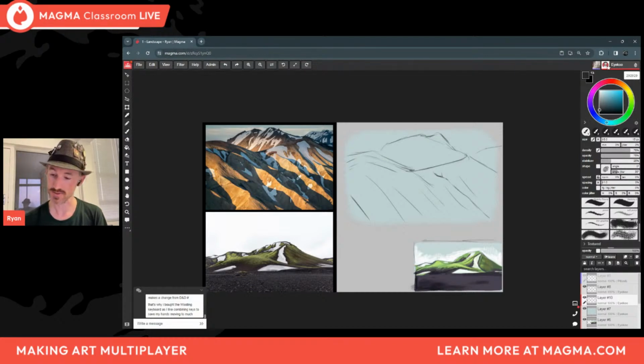What sort of color is this? Let's use the eyedropper just as a guide. And the shadows, yeah, obviously very blue. I'll find a good base to start at. Maybe we'll start with that blue, and we'll add the warm colors in.